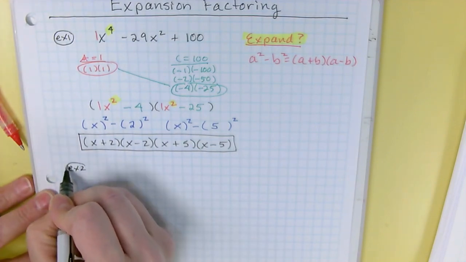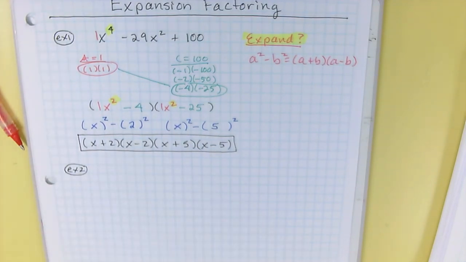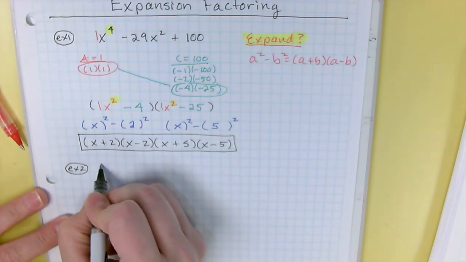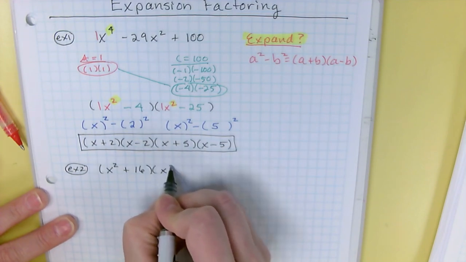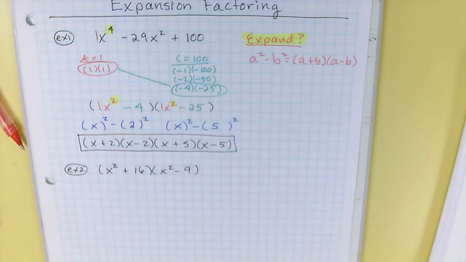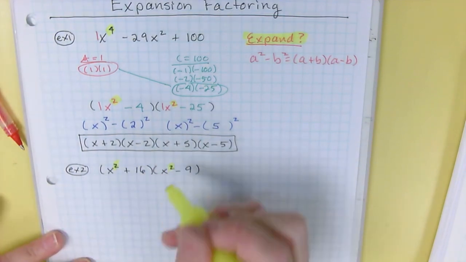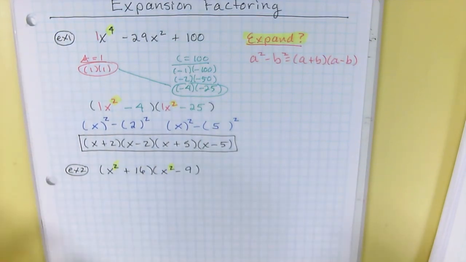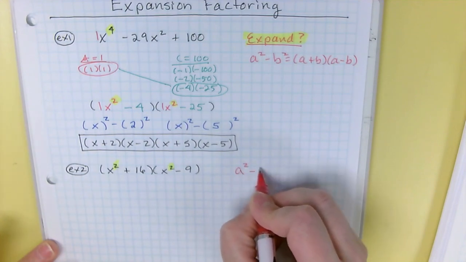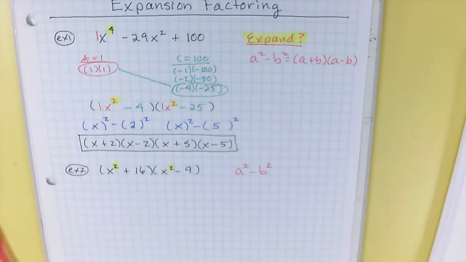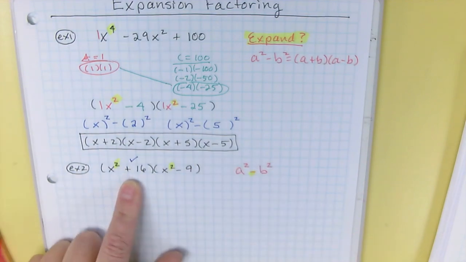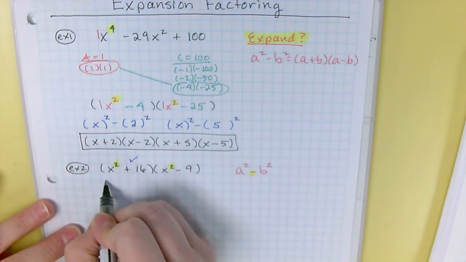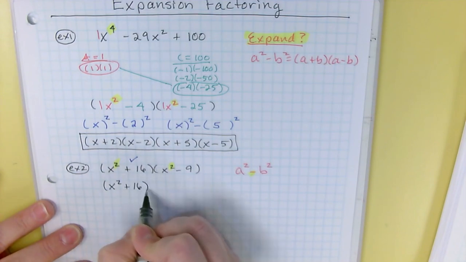Okay, so do you always expand both pieces? The answer is no, not always. Let's say that you factored and you got an x squared plus 16 times an x squared minus 9. Yes, they both have an x squared, so you should think about expansion. But if you think about your difference of two squareds, it's only a squared minus b squared. It has to have a minus. So that means that x squared plus 16 is done. It doesn't have a minus in it, so it's not going to expand. So that one's just going to be part of our answer, x squared plus 16.